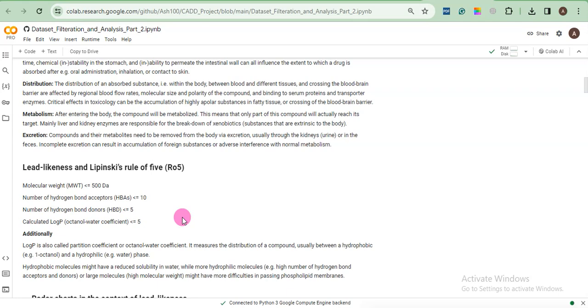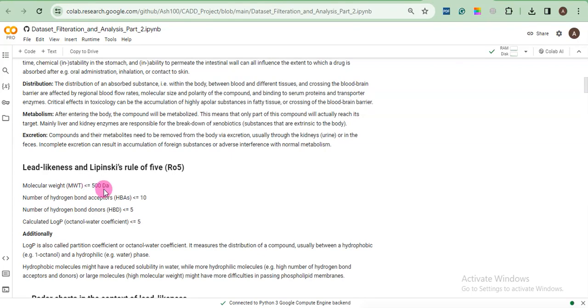There are some FDA molecules that are not following all these 4 rules. So this is not hard and fast, to be frank, but as a good initiator, it's better to take care of these rules, and we can avoid some later on if we feel we need to. So these 4 rules contain the molecular weight.